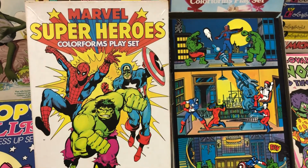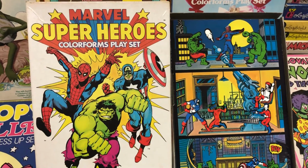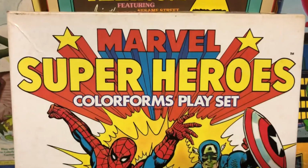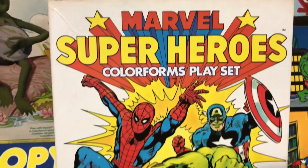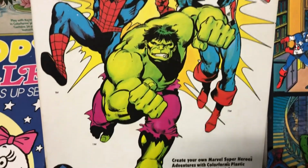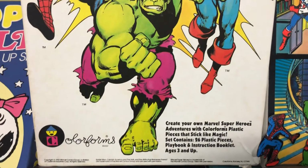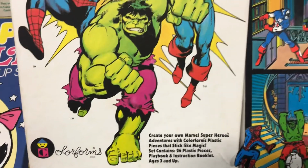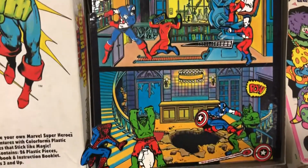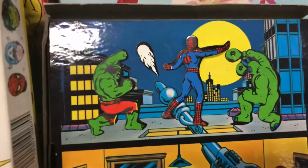And we're looking at yet another great Colorforms playset from the 80s, in particular the Marvel Superheroes Colorforms playset back in 1983, thanks to Marvel. I just love it. Take a look, where we create our own Marvel Superheroes adventure with Colorforms. Would they stick? Well, over the years, they kind of don't, and it took me like 4 attempts to put them together to sort of make a storyboard.